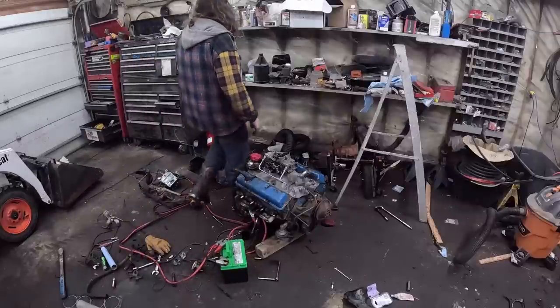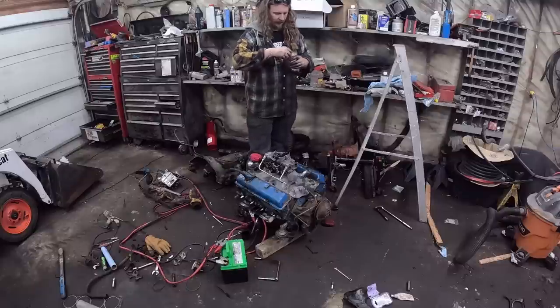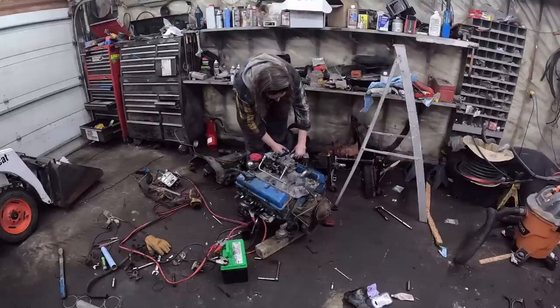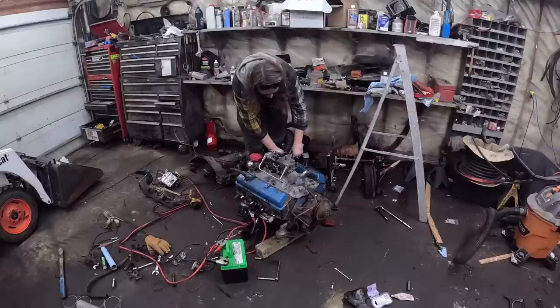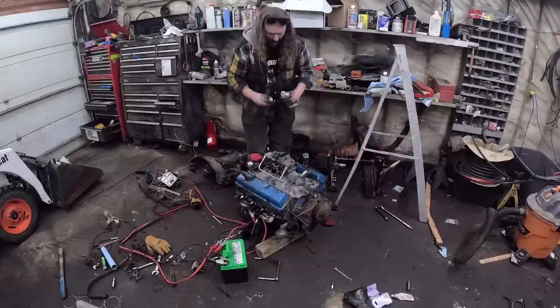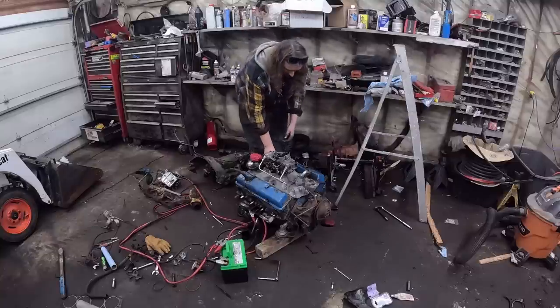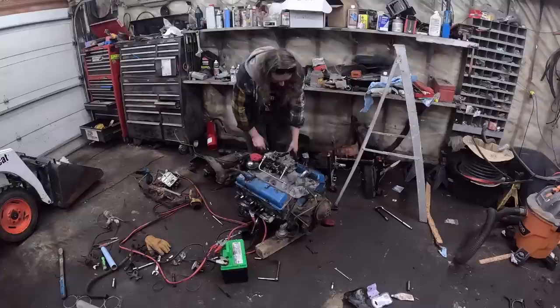Okay, so we got this thing all together. I'm going to toss in some of this zinc additive, even though apparently it does nothing. A bunch of people in there are saying it has to be cooked in with the oil or something like that. But you know what? We're not buying racing oil for this race motor just yet. So there we go. Spark plugs are in. I cleaned them up. Organized. It had six of the same and two different.